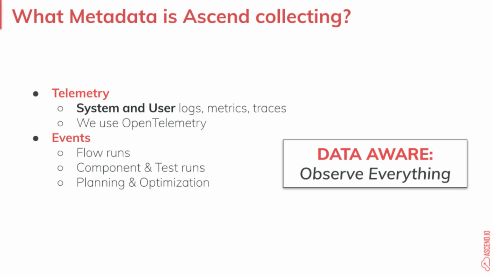Things like flow runs, component and test runs, planning and optimization. What we mean by that, and I'll show you an example later in a Snowflake table, is how exactly we collect those and where you can reference those. But the idea here is that all of these events are now constituted by something we call an actual event, and something will log for you so that you can go back, reference it, and say, okay, this is where this event occurred according to this build, this deployment, this run, etc. So what can I get from this? It's up to the user how exactly they want to use these events, but you're very easily able to recreate everything that actually occurred so that you have the ability to, as we say, observe and optimize, right?